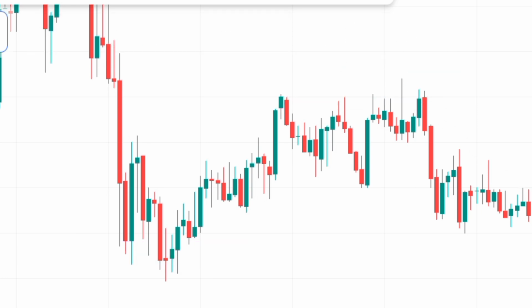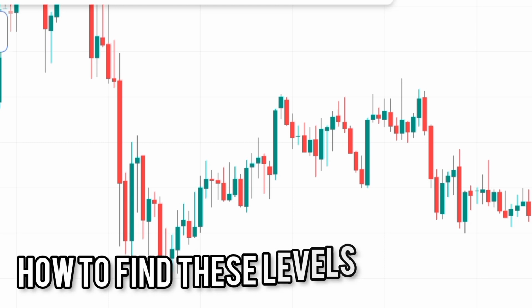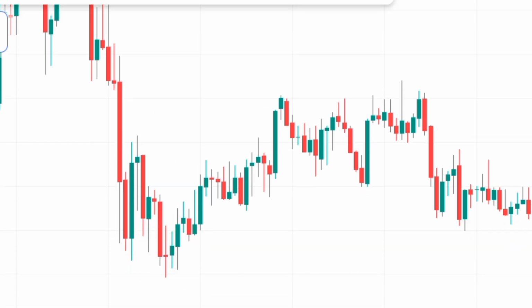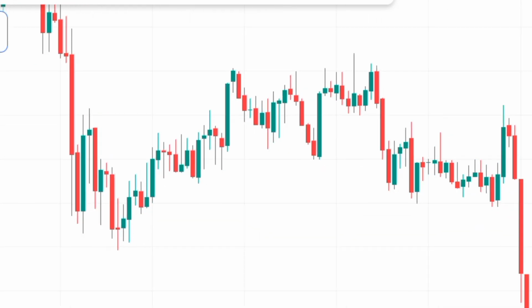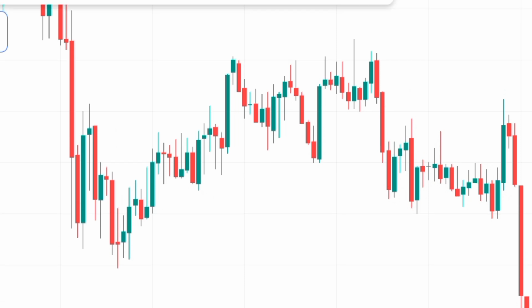We want to see how to find these levels. So first of all, we are going to use higher time frames. We are going to use the H4 time frame, right? Because it is the one that will actually filter out most of the noise, okay? So now it is the H4 time frame that we are going to pay attention to. So after reaching your time frame, we are going to mark the zone where price touches at least 2 to 3 times and it reverses, okay?